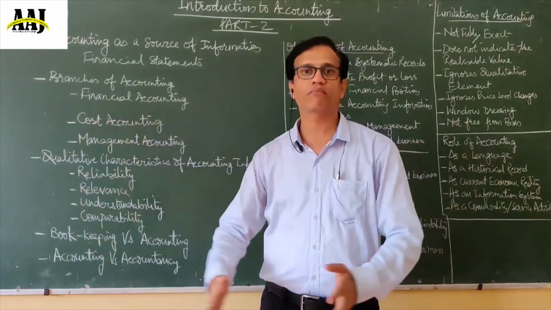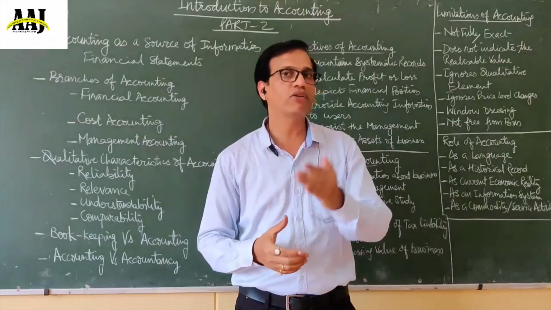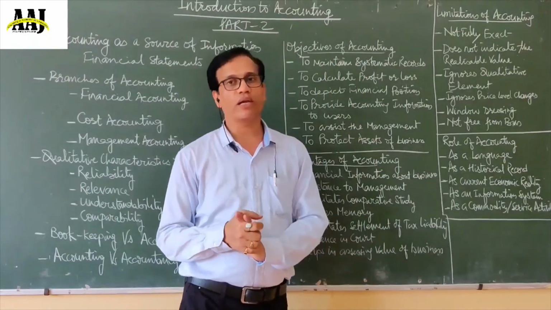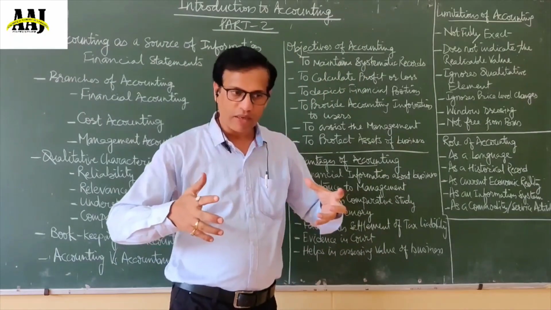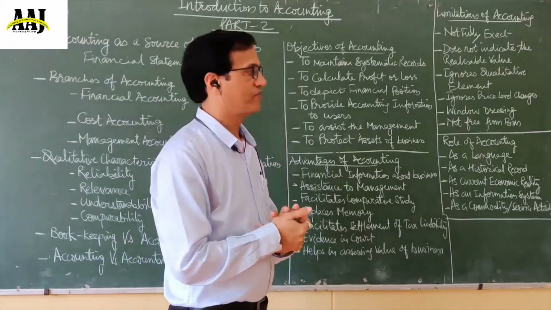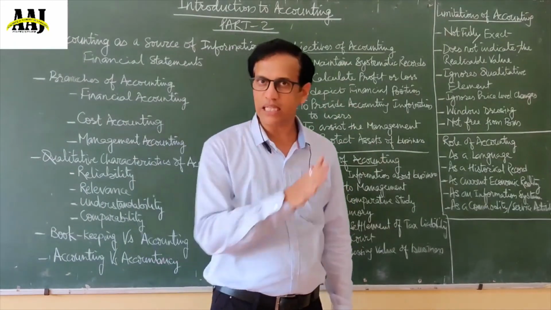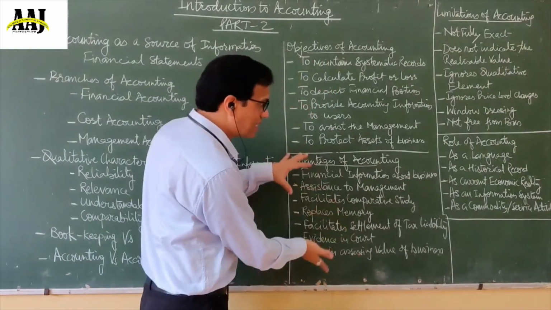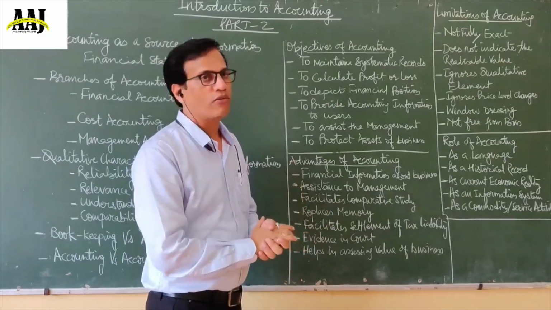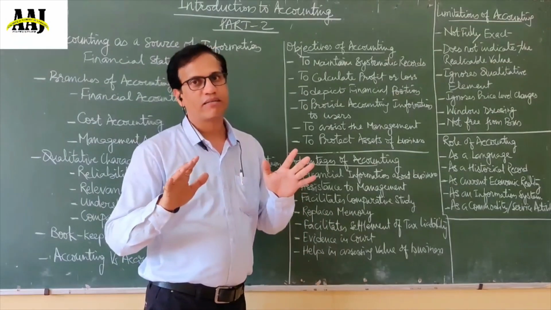Everything has got some boundaries. So here in accounting also there are some boundaries. Some limitations of accounting are also there. That means where we are bound not to go beyond. These are limitations, not the disadvantages. It is advantageous for various reasons, but there are some limitations also where we are helpless.